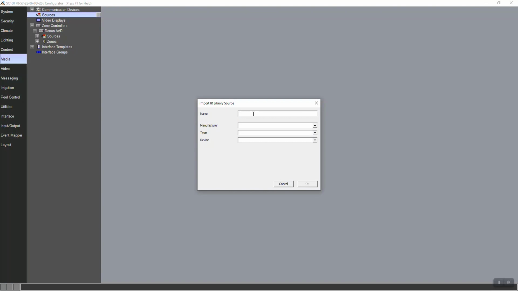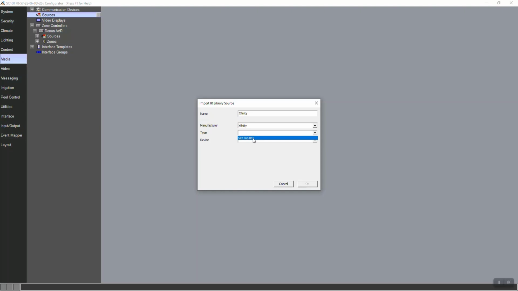So now we're going to be able to name this, and we'll add a Xfinity cable box here. We can name it. Now we look down in the manufacturer. So this is an embedded IR database that's internal in the controller that we'll be able to search for. You can scroll through it, and you can also type in the tag words. So if I start at X for Xfinity, go ahead and we're going to select Xfinity.